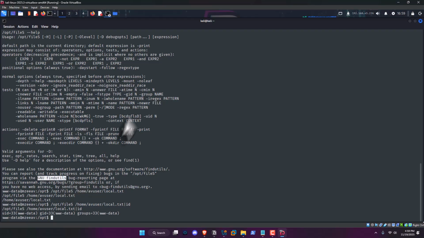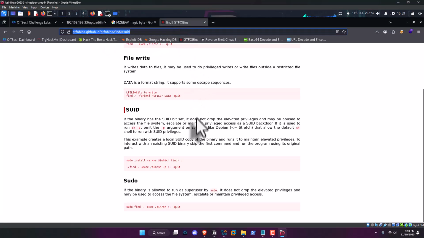variation on the find. So what we're going to do is we are going to go to GTFOBins find, and we're going to look at what they have for the SUID set. Now, as is typical with a lot of this, you don't have to run this first part, and I'm guessing we definitely don't want to run the second part because I'm not sure why we would want to quit. But I think we can try and run this by just changing the binary. So let's see.